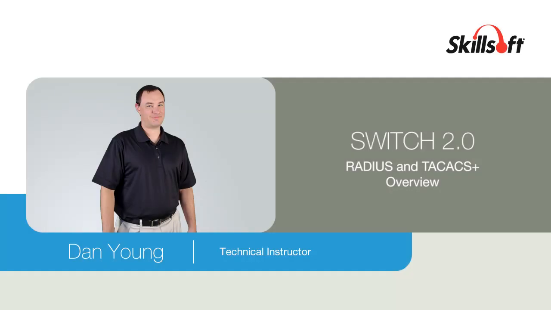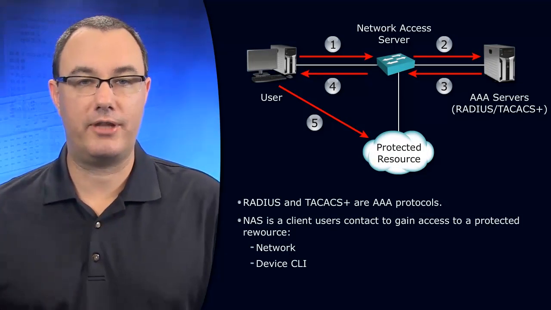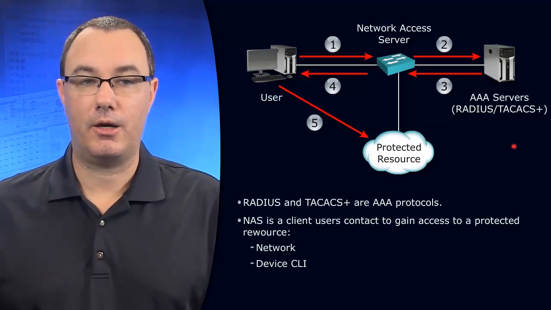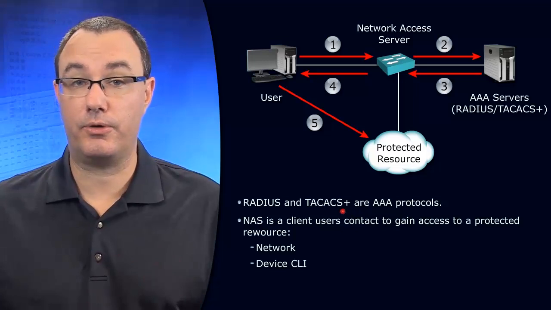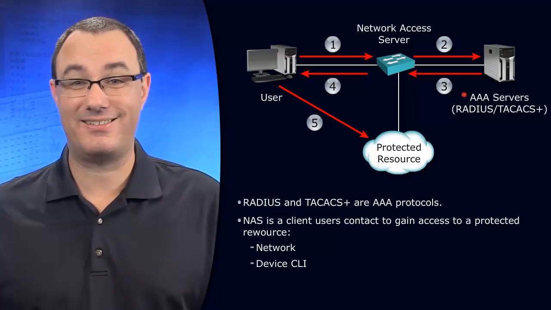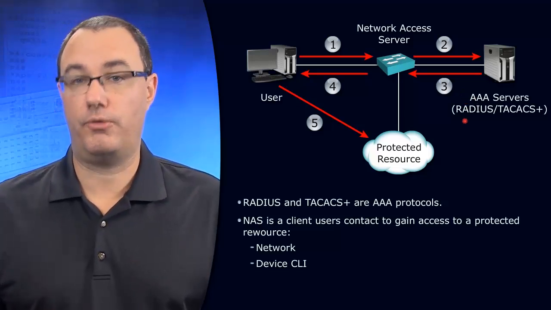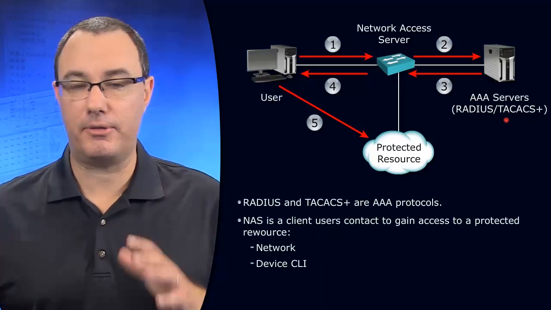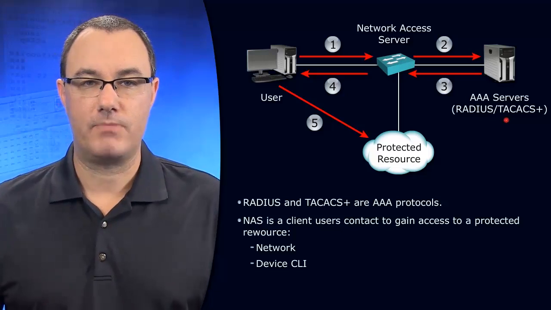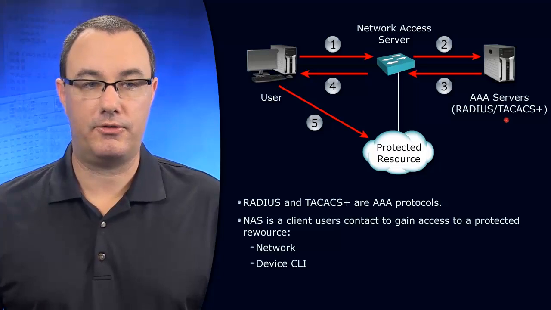Storing information in the local database is not scalable. Although you can use that in a capacity for AAA, I want to store that at a central repository on a AAA server. There are a lot of AAA servers out there. Cisco ACS is a really robust platform to store your credentials. These are the two big players whenever we talk about AAA for use in a Cisco environment.